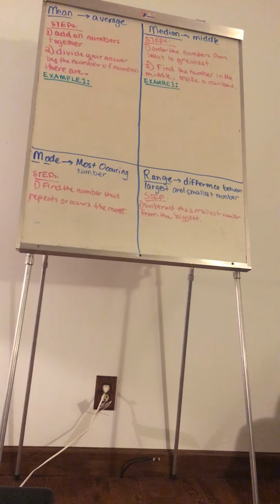Now, the second part of this is I'm going to count how many numbers I have and divide 69 by that number, okay? So I've got 1, 2, 3, 4, 5. So step 2, I take 69 and I divide it by 5 because that's how many numbers I have. So that gives me 13.8, exactly. So the mean for this is 13.8. Okay.